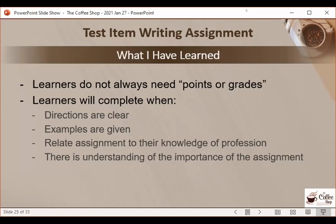If the students understand the importance of the assignment and they have examples, they are much more willing to do the work, and they do it fairly easily. And they're harder on themselves than I am. Some of the questions they write are very detailed. I also have taken some of their questions with their permission, changed them a little bit, and used them on subsequent tests. That's kind of like an extra credit for some of the students. They get really excited because I felt they wrote a good enough question that I wanted to use it. So that isn't as much of a push, but it is a little perk.